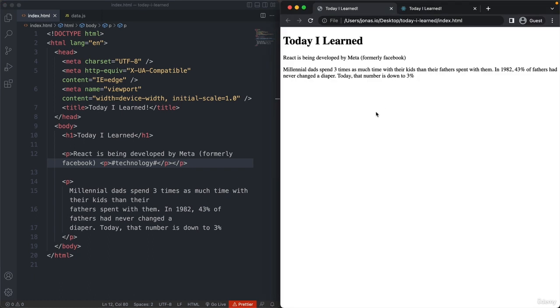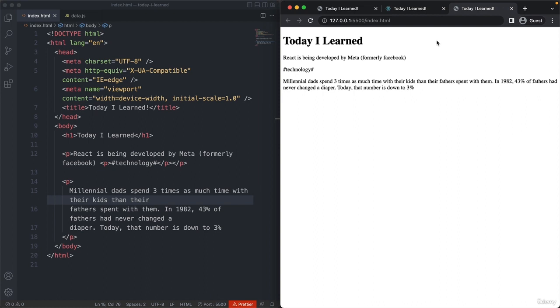Okay. Just like before, we could now simply manually reload the page, but we can also do something better, which is to use the Live Server extension that we installed in our setup lecture. That's very easy. All we have to do is click the Go Live button down here. Then wait a second, and here it is.